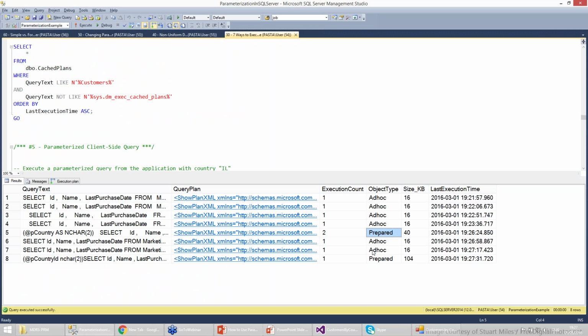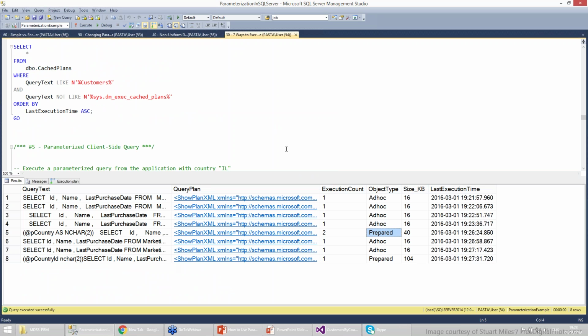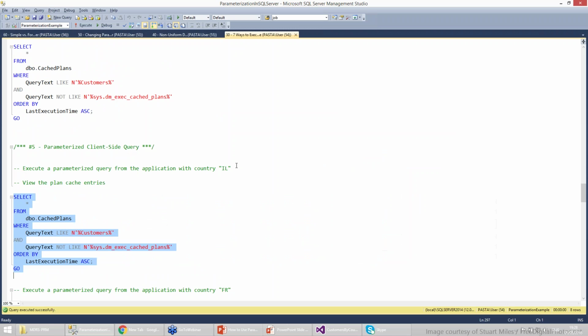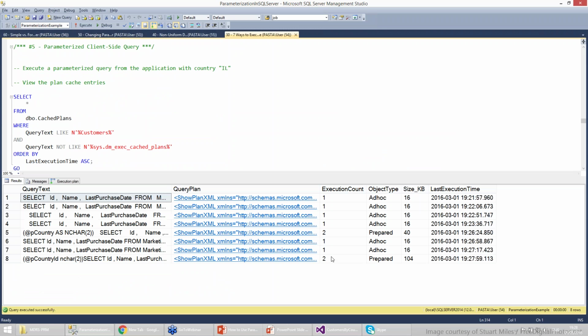When I run the parameterized query from the application side, it actually calls the same sys.sp_executesql stored procedure to run the dynamic batch. It's the same behavior. So if I'm going to do fr now with a parameterized query, you can close that now. Sorry. And look at the cache again. So we get a reuse again.